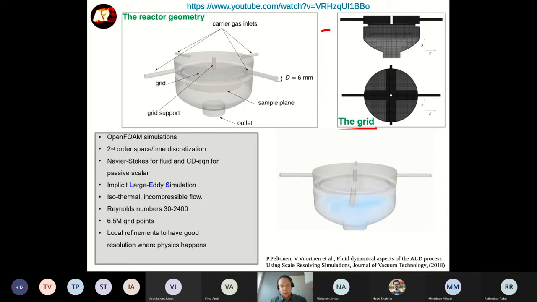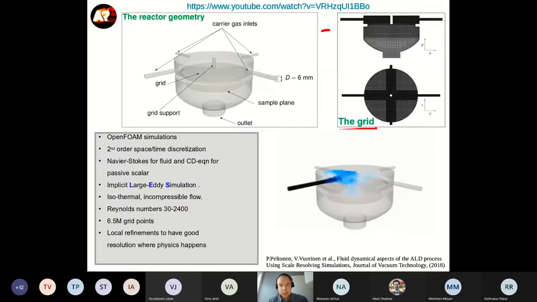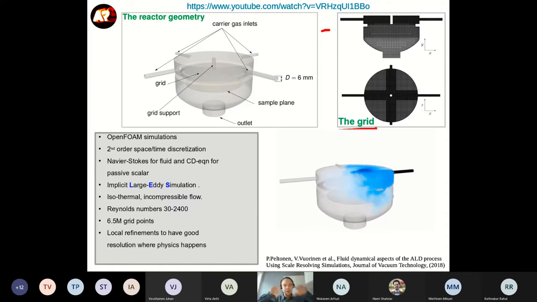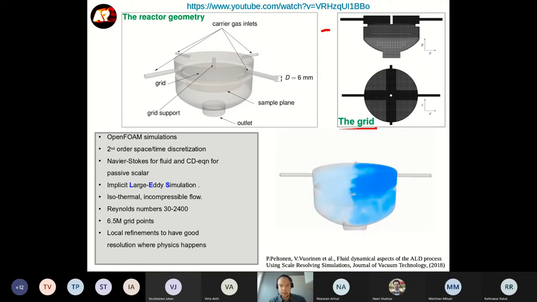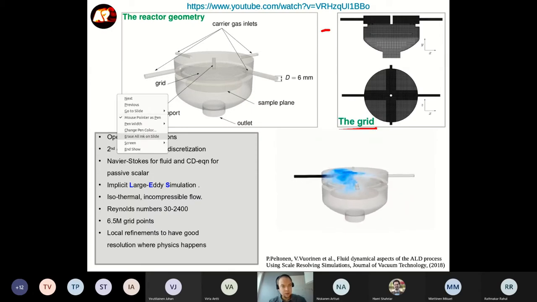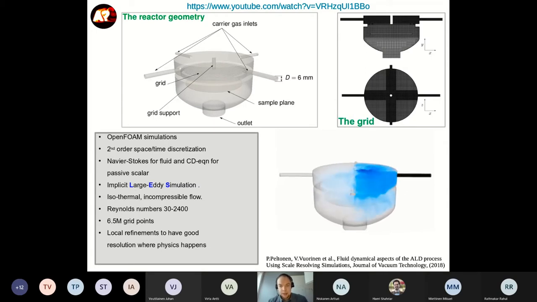So if I look at the jet once again, the jet is where you have the mixing and the shear and the turbulence, and a lot of these small scale vortices that are mixing the gases. So you want to have a good resolution in those parts, and then in some other parts there is not so much going on, and you don't have to worry so much about the resolution.